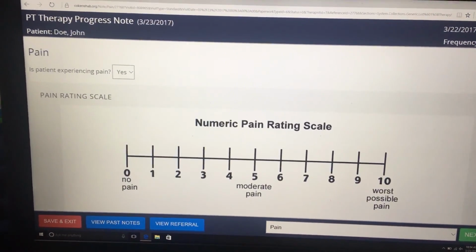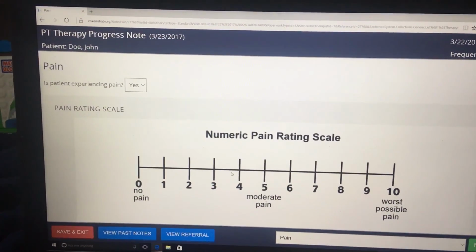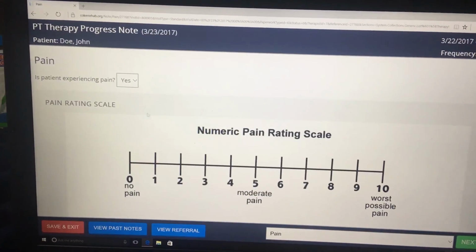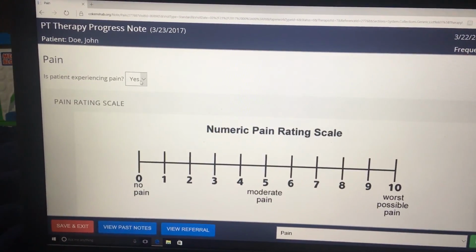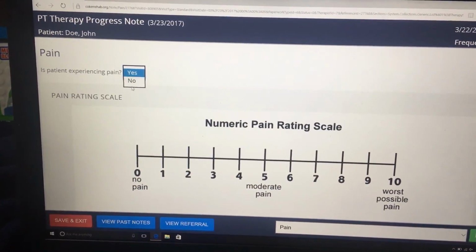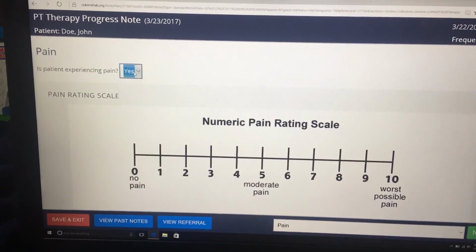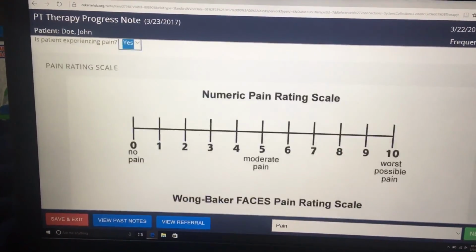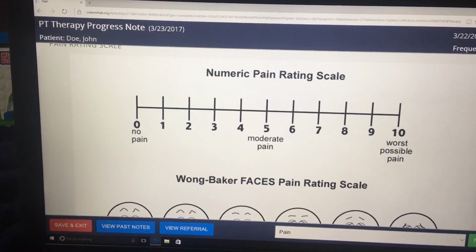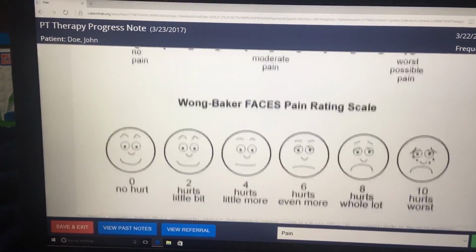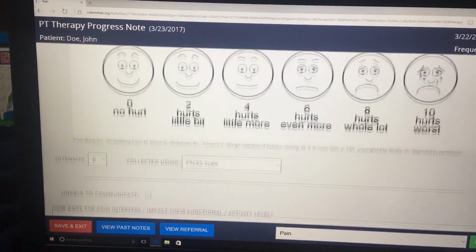Okay, another area that always needs to be addressed is asking if the patient is in any pain and getting their pain level. So up here at the checkbox, you can hit yes or no if they were in pain. We'll select yes. There's two options. You can use the pain rating scale, which is the most popular, or you could use the FACE scale.